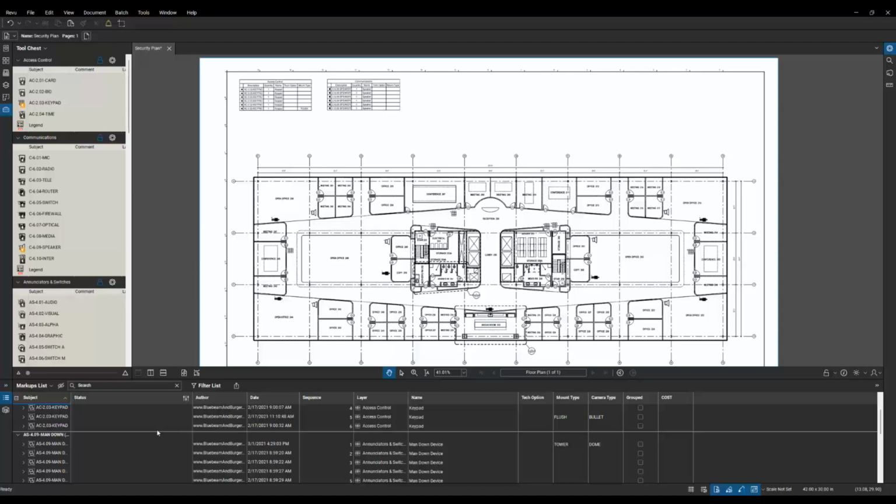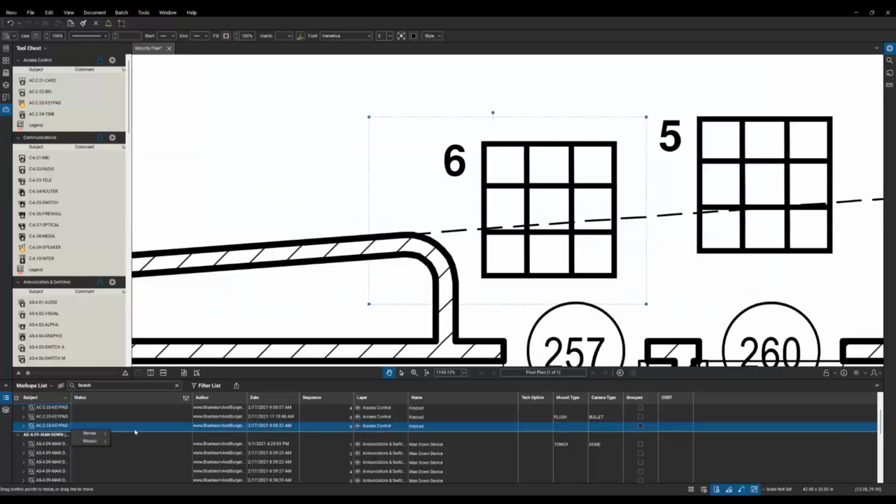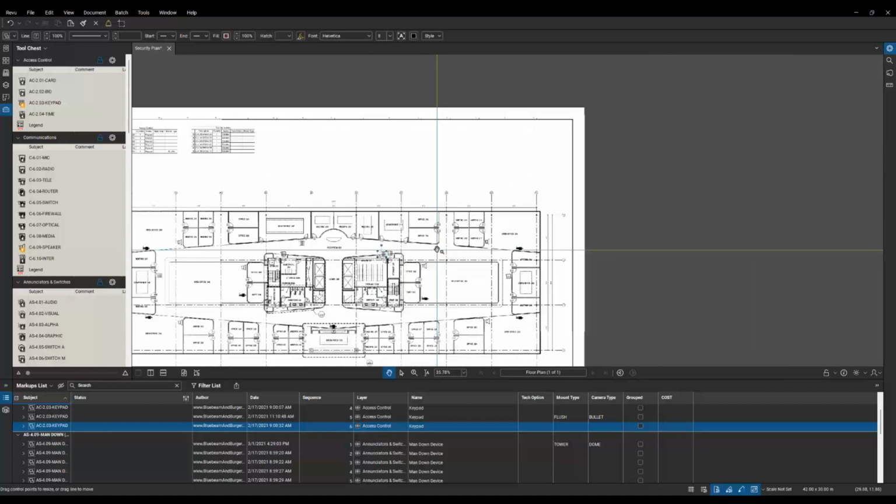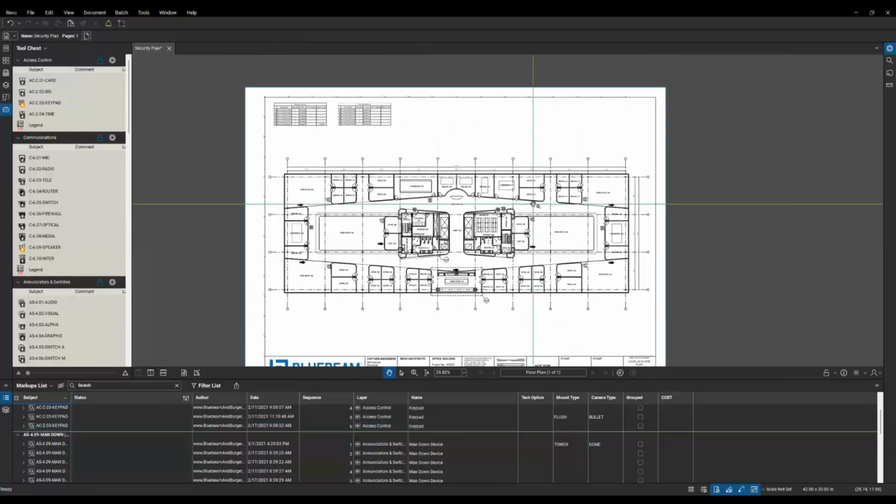When it was finished, they could go through, inspect everything, change the status again to approved, or whatever they want that to say. You can build custom ones in here as well. And then they also handed this over to the owner for facility management. So if a camera keeps breaking, they can call up and say, hey, it's this one. And you know right away, because of the tools, which one it is to order and replace it.